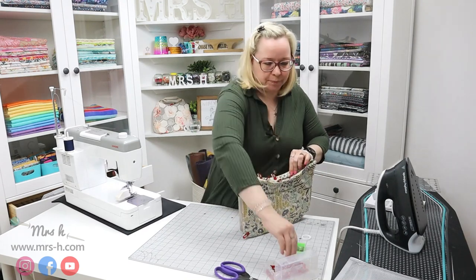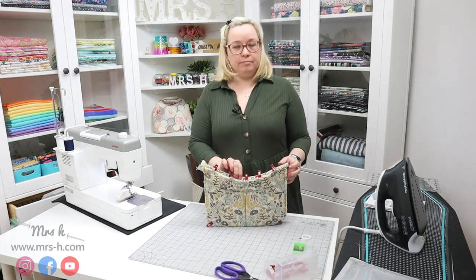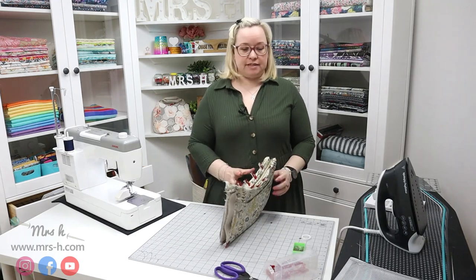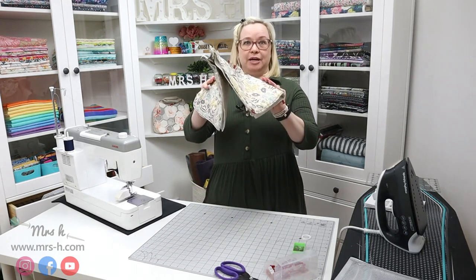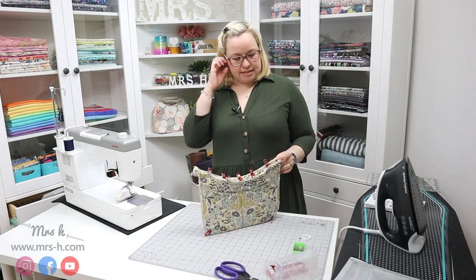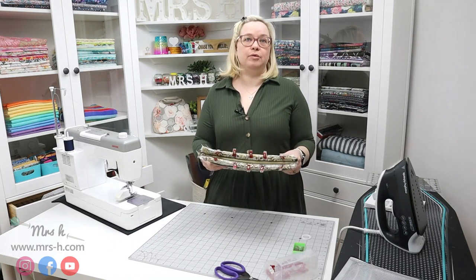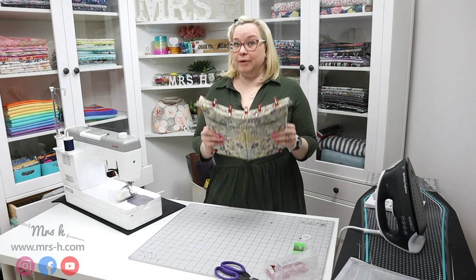Maybe just one more. And we're going to leave this sitting clipped while we prepare our gusset and finish the rest of it. So it's nearly a bag, but not a very practical bag because everything will fall out the bottom. So clip your zip gusset to sit nice and neat, and then we'll put that to one side while we work on our side gusset and our base gusset.